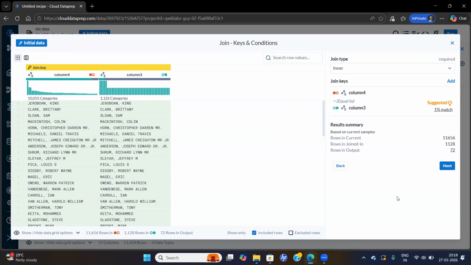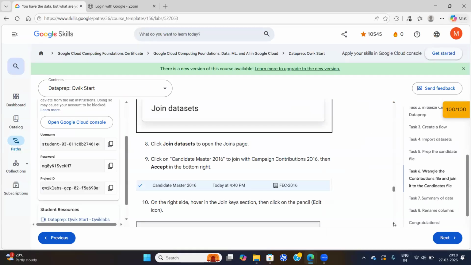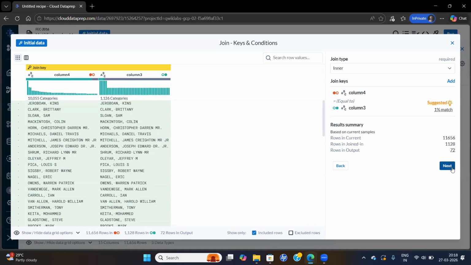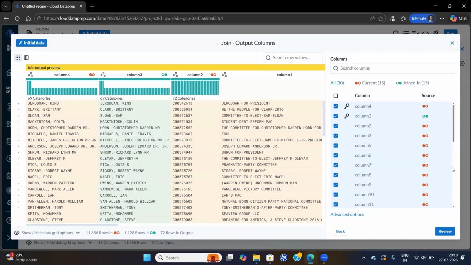Okay, I'm going to apply the inner join. That is what inner join is. I'm going to apply it as we selected, common values. We're going to get based on the common column 4 and column 3, and what it is showing, based on that you will get the value.